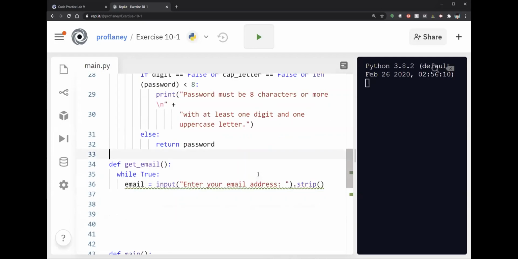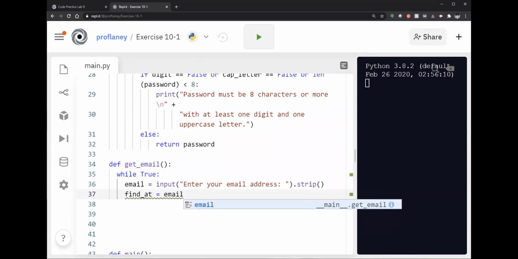Okay, so how do we find out, what do we need to have in this email address? What do we need to look for? An @ and a .com. Right, an @ and a .com. So let's do something that looks for @, and how do we find a particular character within a string?